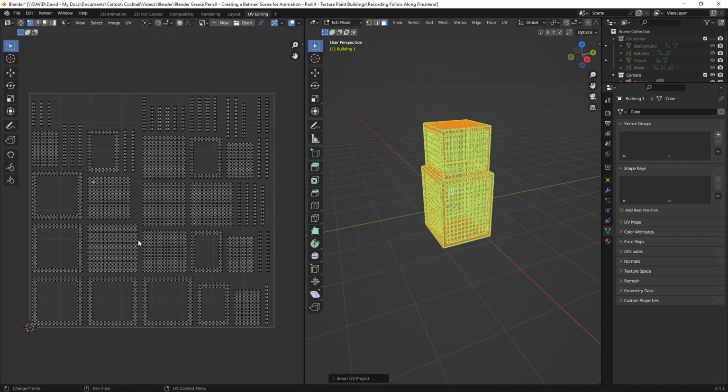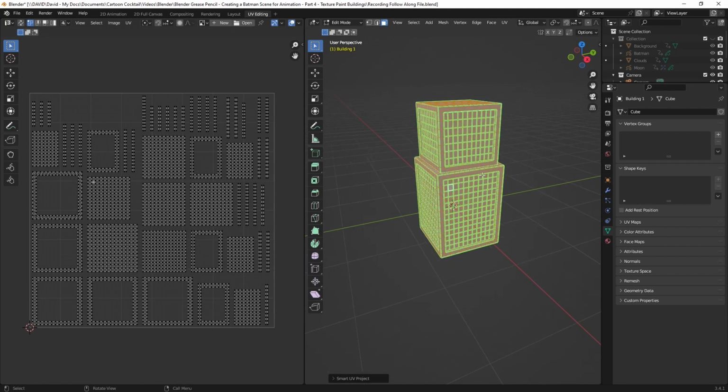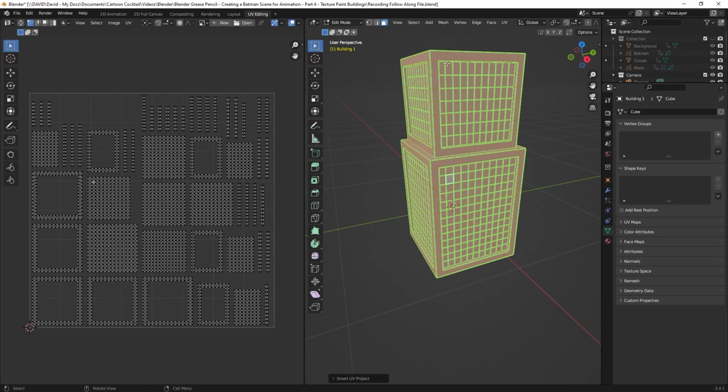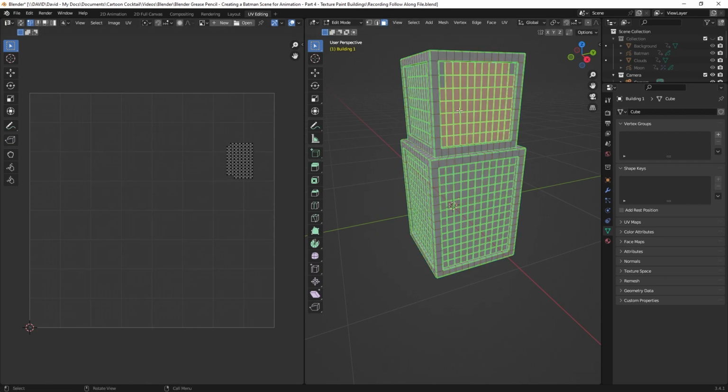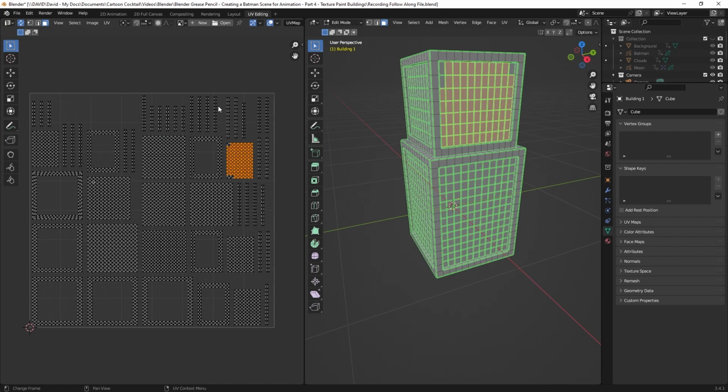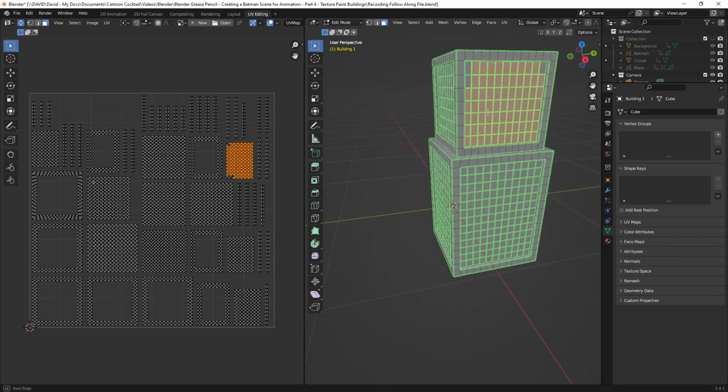And now you can see this more represents our model. So I'll click Alt-Z to come out of X-ray mode. And we'll scroll in, and if I highlight this block, now the problem is Blender is currently in a mode where it only shows you UVs when you've selected certain faces. So to change that, in the UV editor, I'm going to go up here and click on this UV sync selection to turn it on, and now we can see all of our UVs whether we've selected the polygons or not. And when I say polygons, I mean that interchangeably with faces.